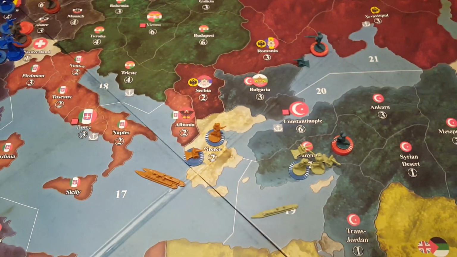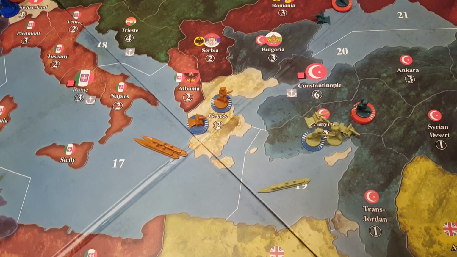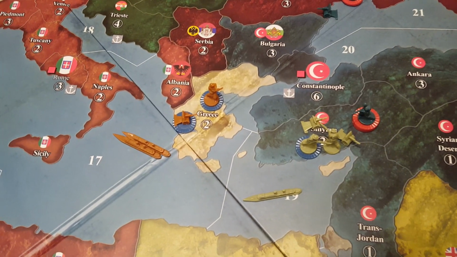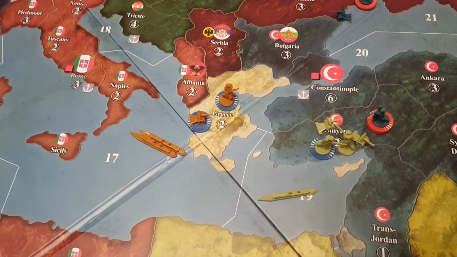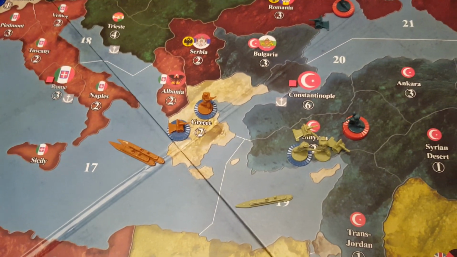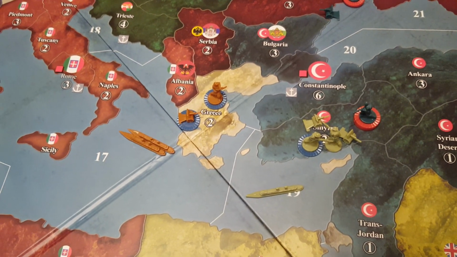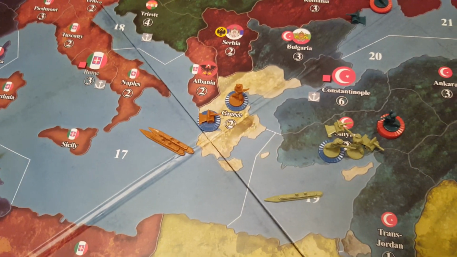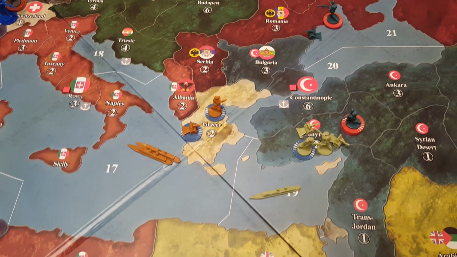So in this case, we might say that we're going to let the Ottomans control the Greek army. So then we would immediately place 3 infantry and 1 artillery that are the Ottomans in Greece that the Ottomans get to use if they survive this battle. If there's any of them left after this round, they can then use them as they will. They can reinforce Greece with impunity. Greece is not going to get mad if the Ottomans move in after that point, because Greece is already in the war allied with the Central Powers.